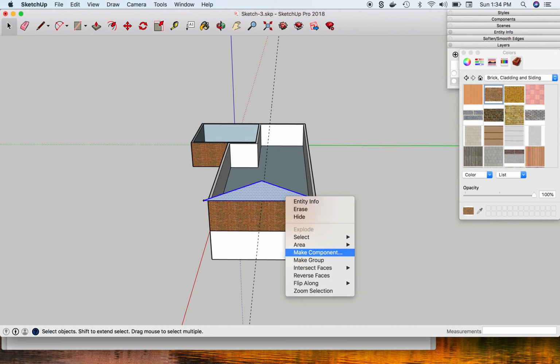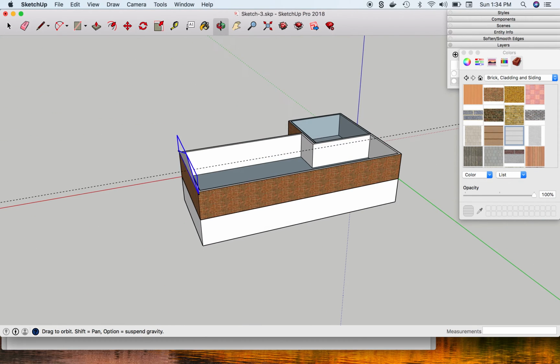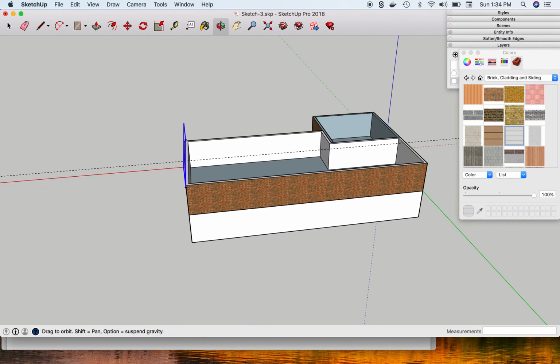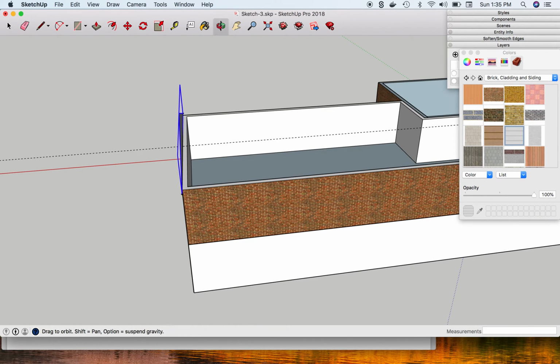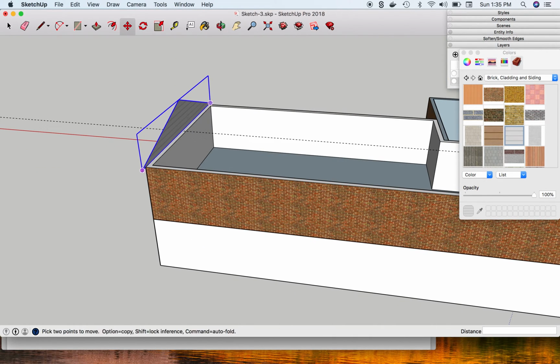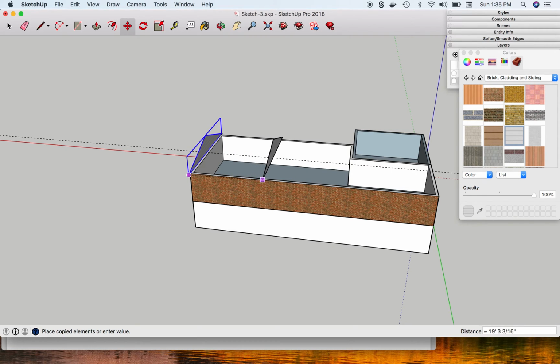So now we have our peak. Make this a group and we'll give it a little siding color here. Then I can copy this over to there.